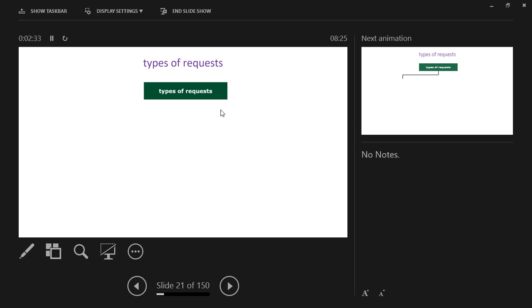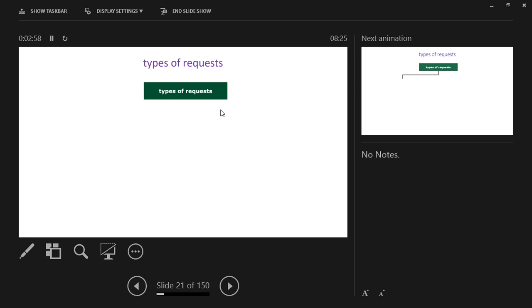So here we'll understand types of requests. These types of requests are the same for all technologies, guys, not only Django. Does anybody know what the different types of requests are? Mainly two types, guys. We'll mainly talk about two types, but there are many HTTP methods actually.